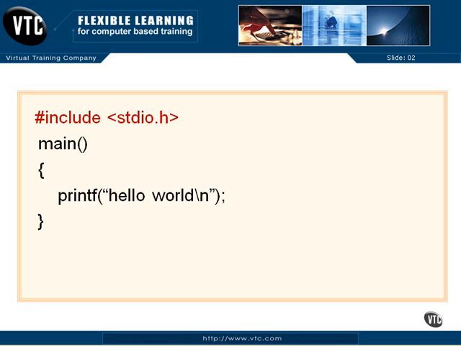That directive is acted on before the compiler ever sees the program. What we're doing here is including another file called stdio.h — that's a header file. The .h is a standard convention in the C language to indicate a header, and it's going to bring in information to support standard input and output. We don't do a lot with standard I/O in this particular program, but it's always a good idea to include it because most programs will need to get information from the outside world and say things to the outside world.